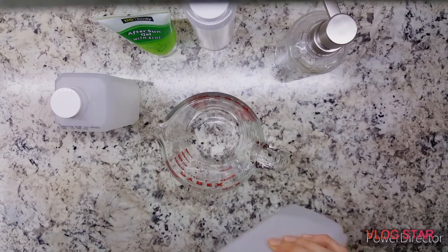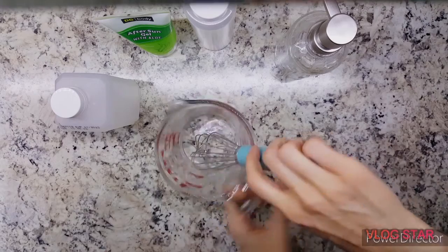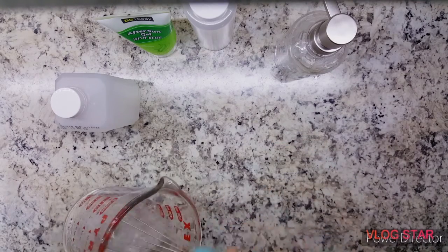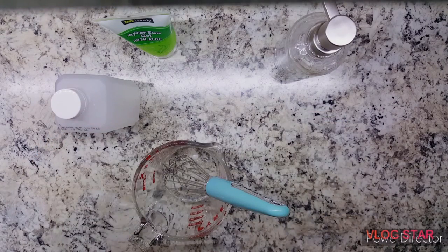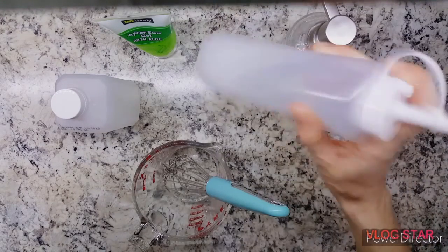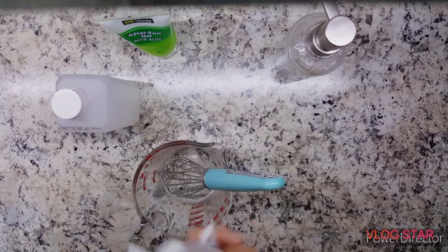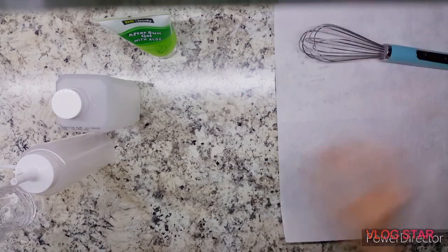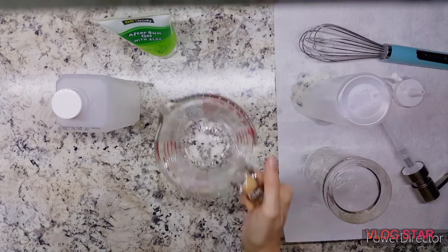Let's get cooking. Make sure to sanitize your work area before you begin, then sanitize all your tools and equipment with alcohol. I'm using 70% isopropyl alcohol for that so I can save the 91% for the hand sanitizer itself — as you know, 91% is selling out fast. If you were able to find some on a shelf, tell me where in the comments below. Also make sure to sanitize the bottle you're going to store your hand sanitizer in.